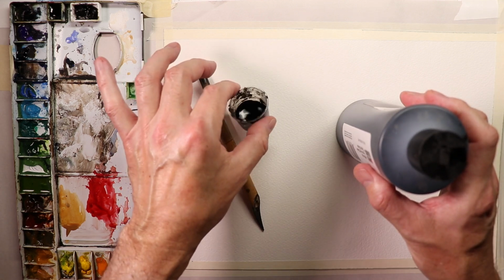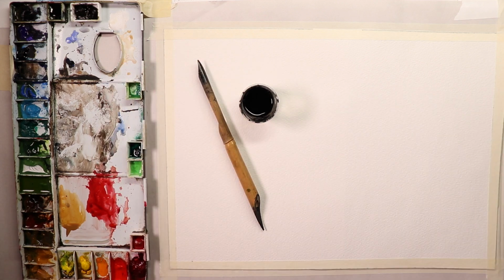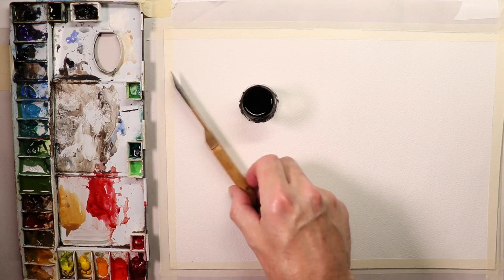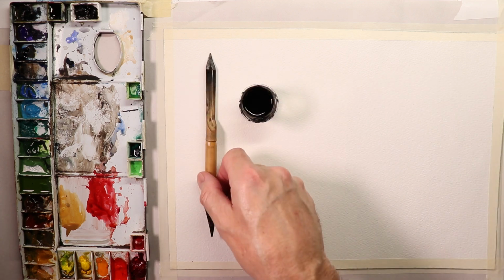This is like a cough medicine ink well. And that's pretty much how simple it is. Then you just dip this in, and we'll go over this. We'll kind of go through the whole process.